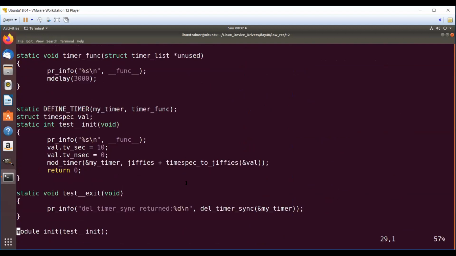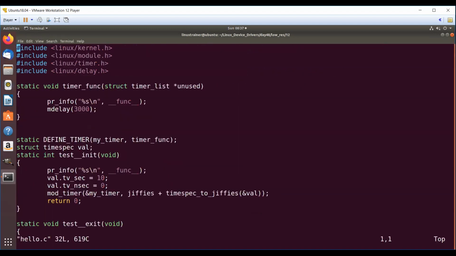We have seen one of the differences between del_timer and del_timer_sync: if the timer handler is executing and you have called del_timer_sync, it will wait until the timer handler completes, whereas this is not performed by del_timer. del_timer will not wait for the timer function to complete, whereas del_timer_sync will wait until the timer handler completes.